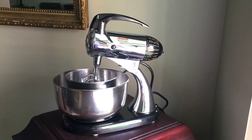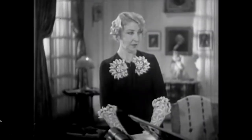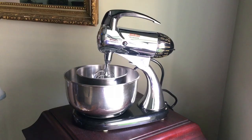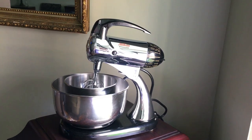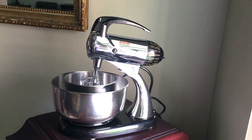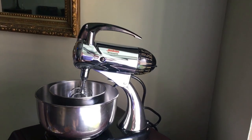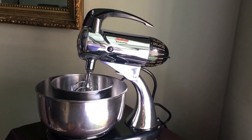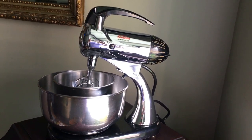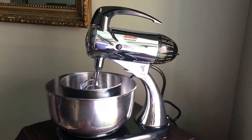Wow — sometimes you just don't have an adjective other than wow. Put your eyes back in your sockets. Can you believe it? This is a 1955 Sunbeam Mixmaster. Now this particular model is the 11C — I believe C stands for Chrome — because the model 11 also came in that old fashioned white color that we had in the 1940s.